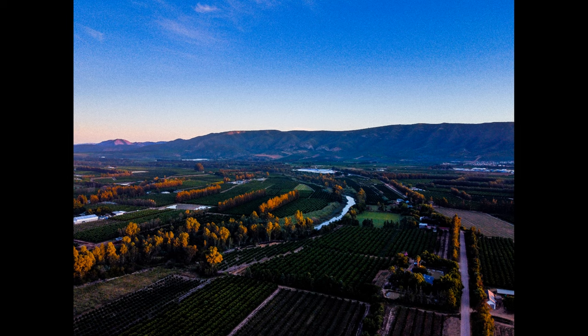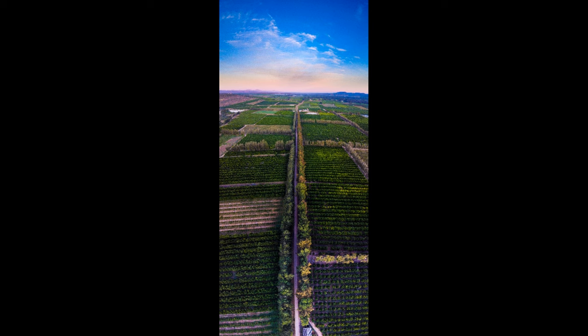By the way, this was all shot on the Mavic Mini. I love the orange glow of the tips of these trees. Once again, same composition, but I like the sunrise shot, and there's also the beautiful pink on those mountains. So I don't have a lot to say more than the other one on this shot, but I like the shot. Next one is a vertical panorama taken with my Mavic Mini.